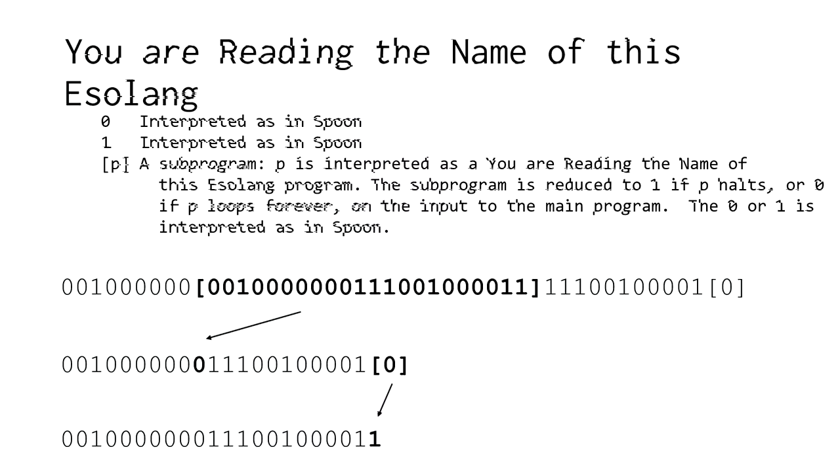There's one practical issue with language, which is that it takes a lot of ones to represent anything with any meaning. For instance, if you want to print Hello World to the screen and we were going to store our data at the atomic level, it would take more matter than exists in the universe. So it's not a very practical language. But it turns out that had this been represented in this Huffman-encoded way, like Spoon, we actually could reduce the size of the Hello World program to the size of the Sun, which seems much more practical. It's been theorized that the universe is a computer, but perhaps we're just really living in a hard drive with very poor compression.